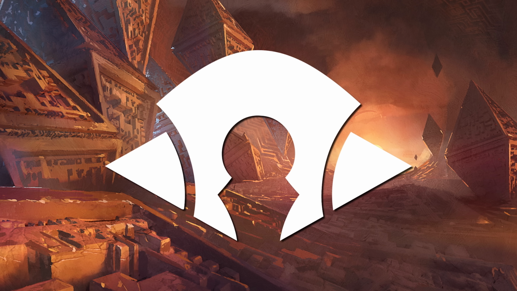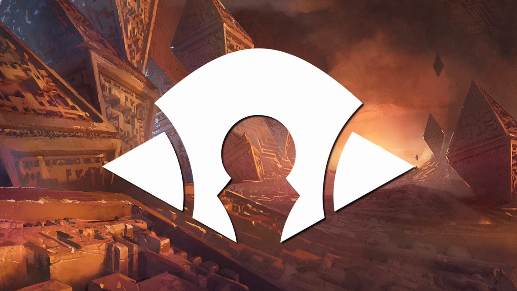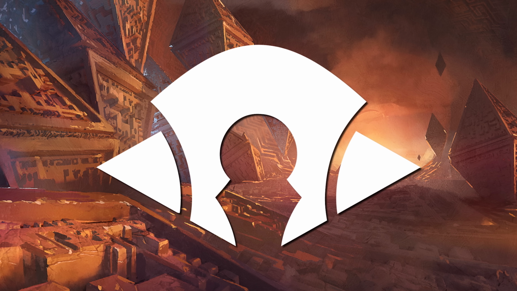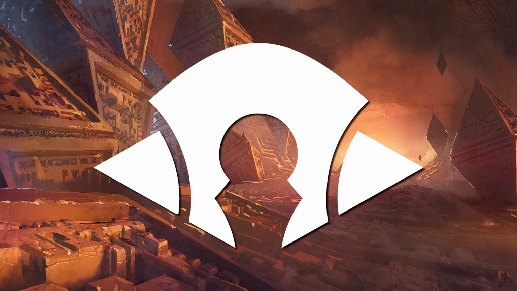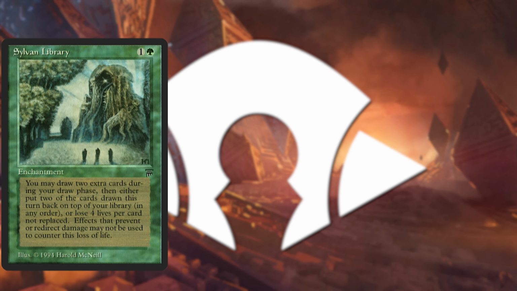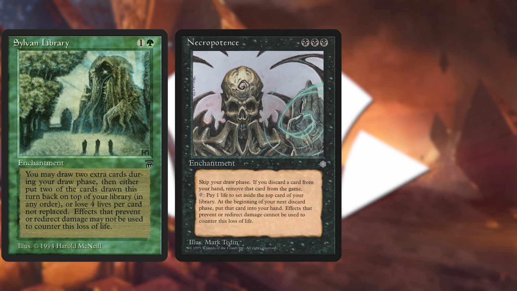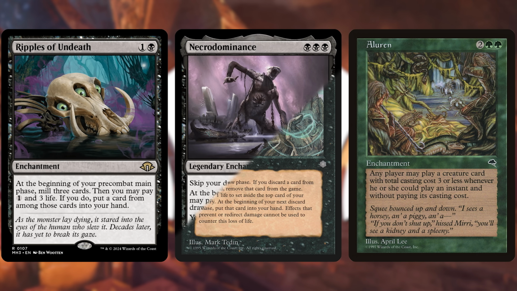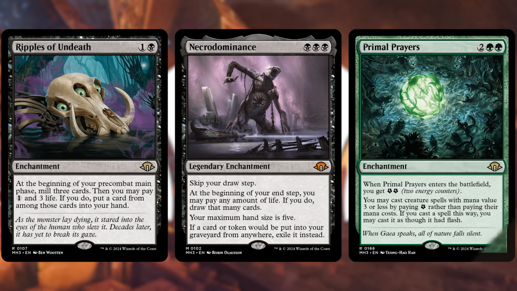Oh, hello. Many Magic the Gathering players ask the question, what are the best reprints in Modern Horizons 3? Modern Horizons sets are well known for their innovative new designs, including reworked versions of powerful old cards, rebalanced for the modern format. Cards like Sylvan Library, Necropotence, and Tolarian get reintroduced as Ripples of Undeath, Necrodominance, and Primal Prayers.